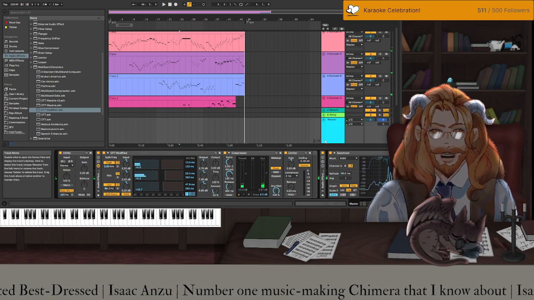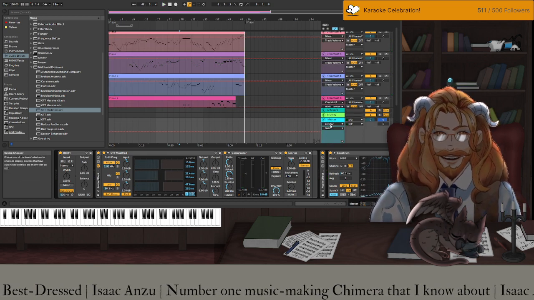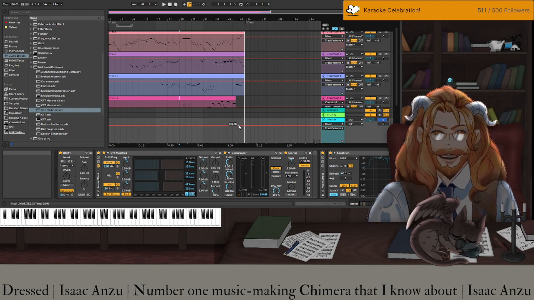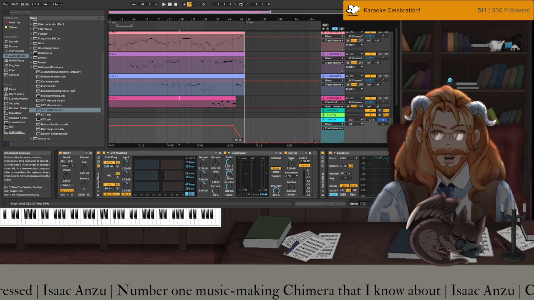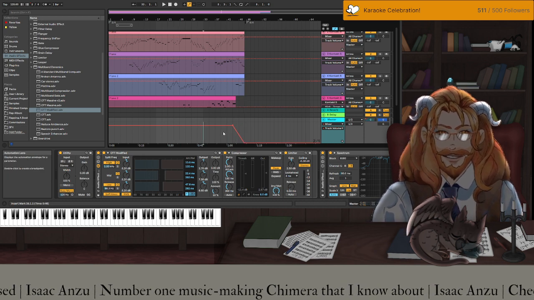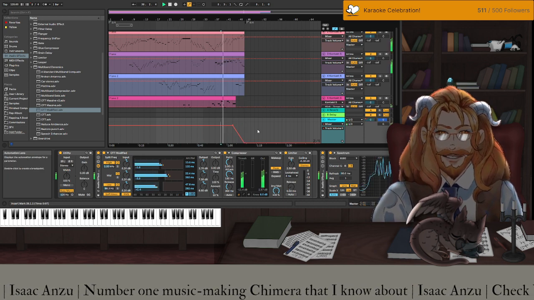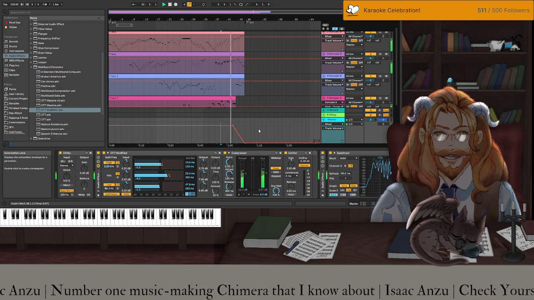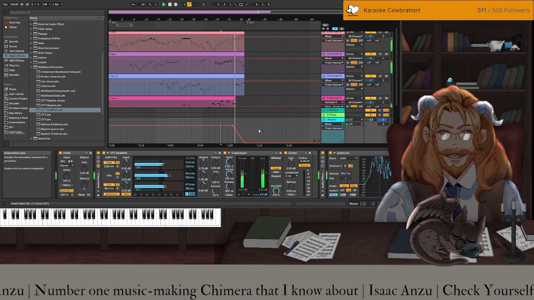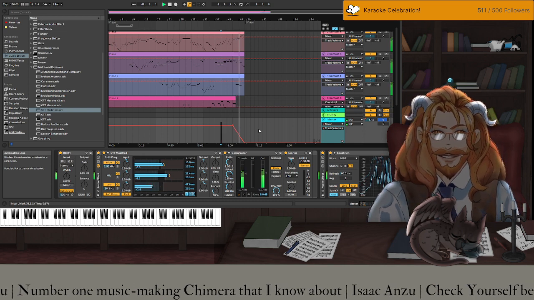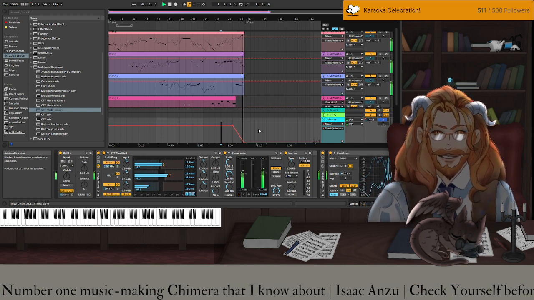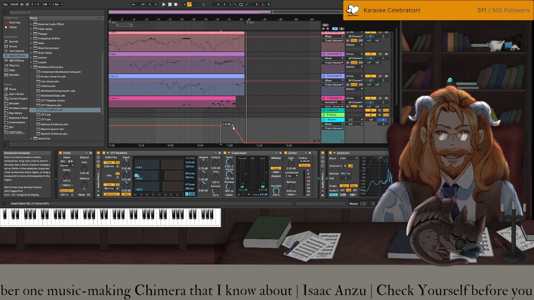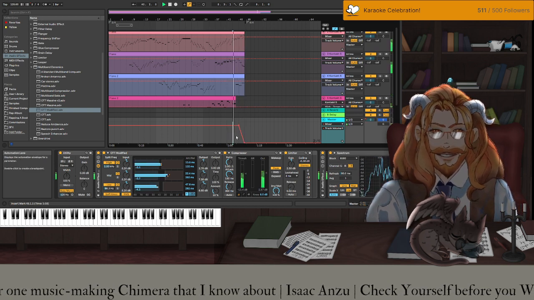And then we'll do the composition trade secret, which is just fade it out when you run out of stuff to write. Perfect. Could even do a quicker fade out.